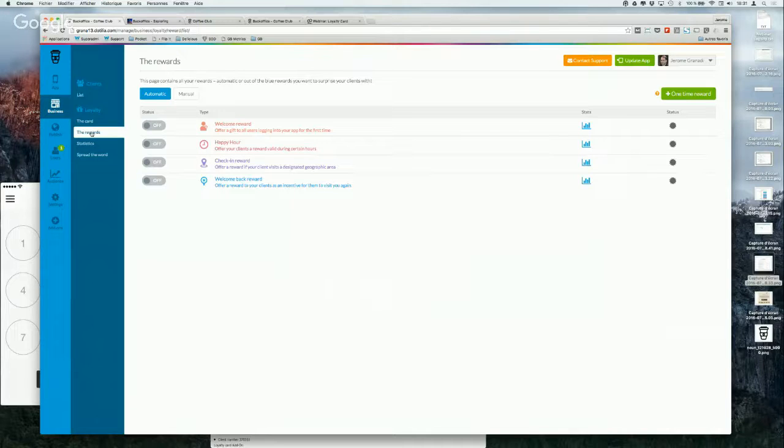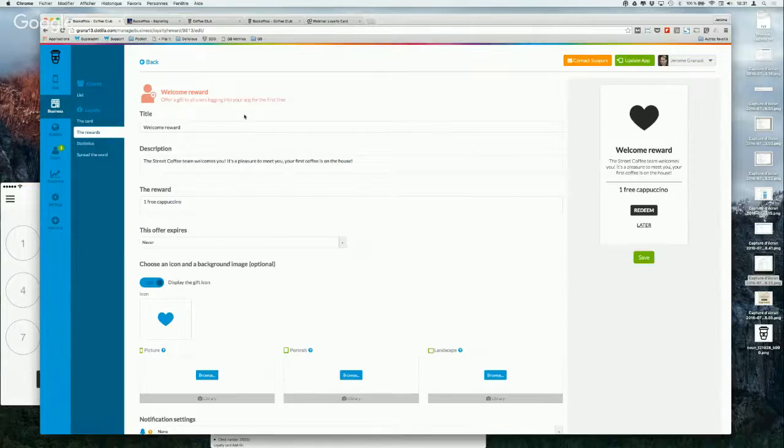So let's start with the automatic rewards. You have here 4 scenarios that are off in my example, but I'm going to activate this one, the welcome reward scenario. When this reward is activated, it means that each time a new user downloads my app, I will send him this reward.